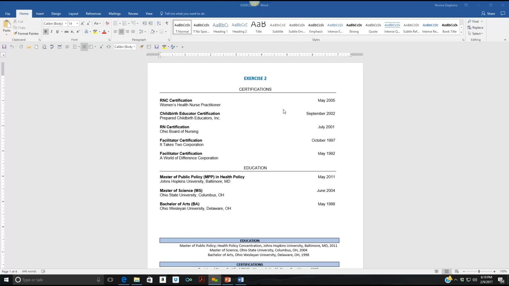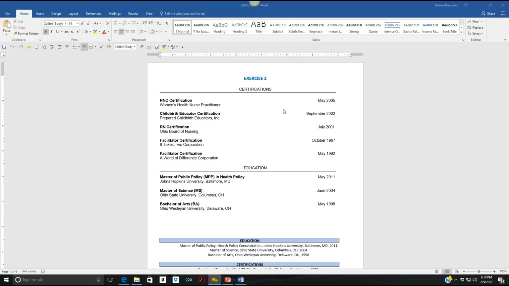Put incremental line spacing between each area of certification and each education so that you can tighten it up. As you can see here, it's taking up a considerable amount of space on the resume, and it may be necessary to tighten it up in order to keep the resume at an acceptable length. You certainly don't want it to go to 3 pages because you've spread everything out so much.